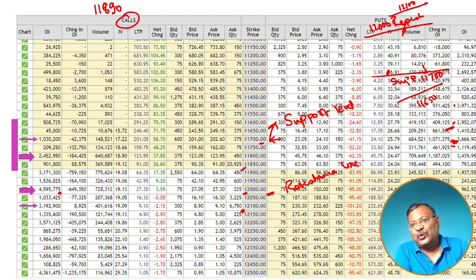Now, that is all for today's session. In the next session, I will be discussing how to interpret the data about change in open interest and volumes to try to forecast in which direction the market is likely to move. So in part 1, we saw how to calculate open interest, how volumes are calculated and how change in open interest is calculated. And in part 2, that is today's video, we have learned how to calculate the support and resistance level, and therefore that can tell a trader when to buy and when to sell.